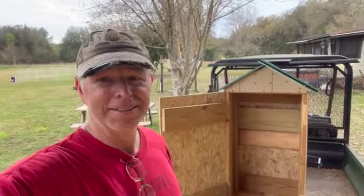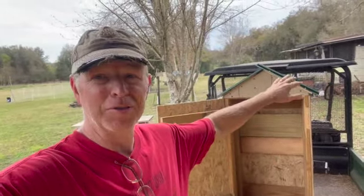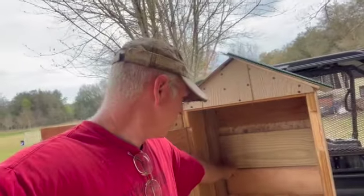Alright, there it is. Now I need to mount it. What I'm going to do is put in a couple of fence posts out there, two of them, and then I'll use 3-inch screws, several of them, going just through as many points as I can into those, because this turned out to be pretty heavy, because as you can tell, I used a lot of wood. I tend to over-engineer things, and that's what I did.